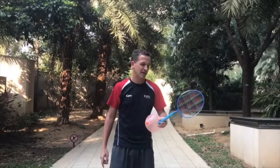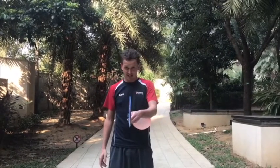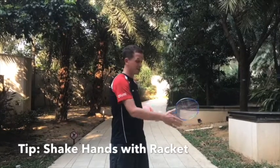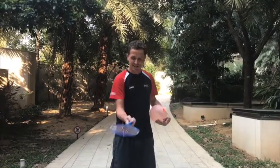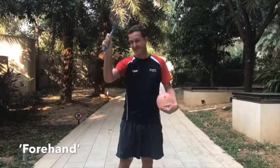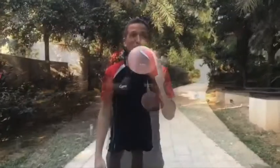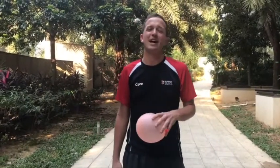But how do we hold the racket? So the secret that I always tell my students is to put the racket at its side like this, and you just shake hands with the racket, just like you'd shake hands with a friend. So shake hands with the racket, you know that this is your forehand, this is your backhand, and you're ready to go. And one more tip that applies to a lot of the things we do in PE. Keep your eye on the ball.